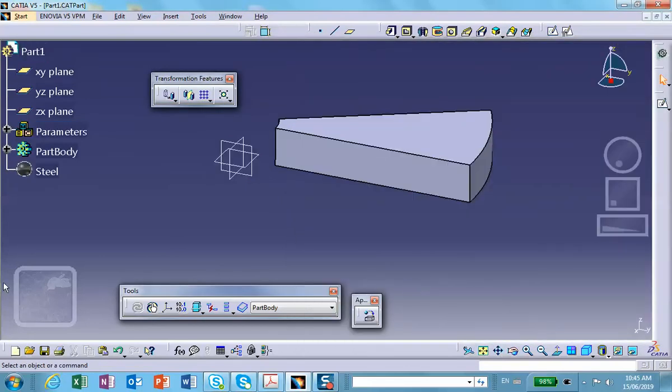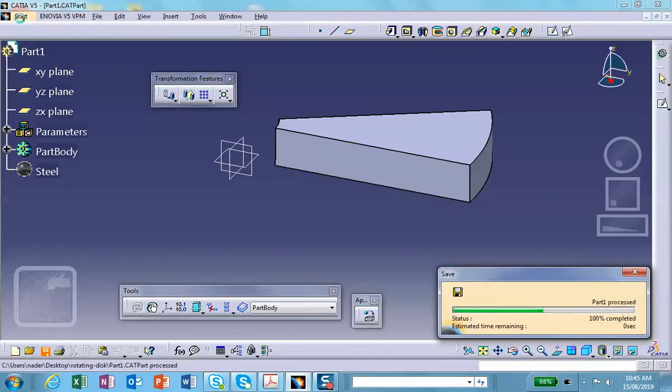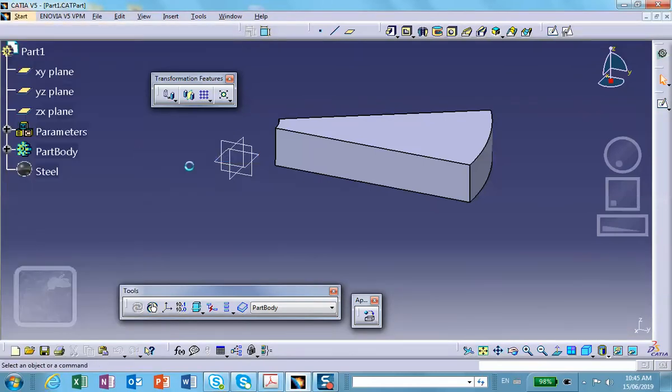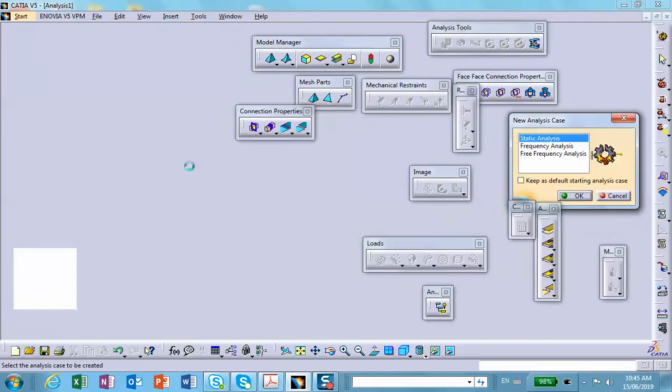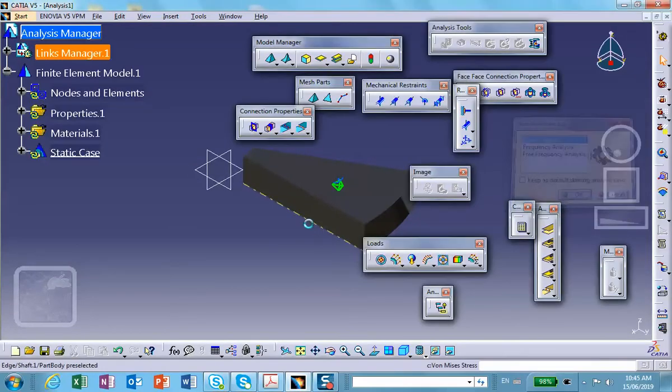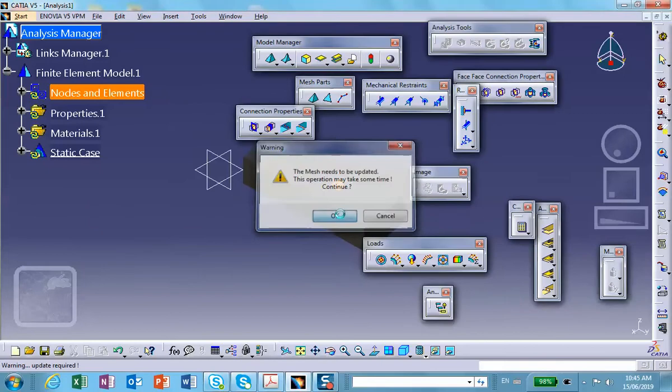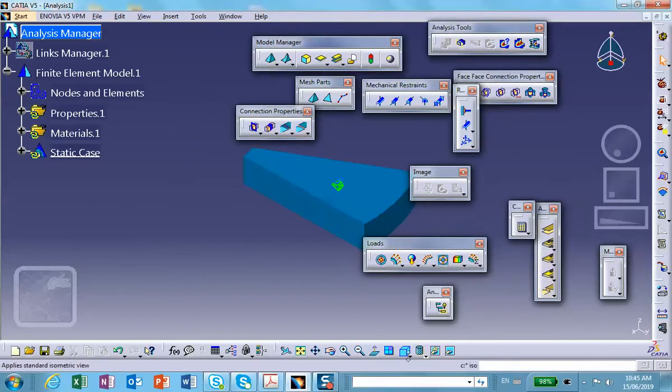Now, I'll keep these default properties. I will not change it to whatever it says in the book. So I'm going to save this and then go to the generative structure analysis. Analysis and simulation, generative structure analysis. CATIA immediately meshes this with the size of element that you see there. There we are, and let me change the rendering here so that you can see the edges.